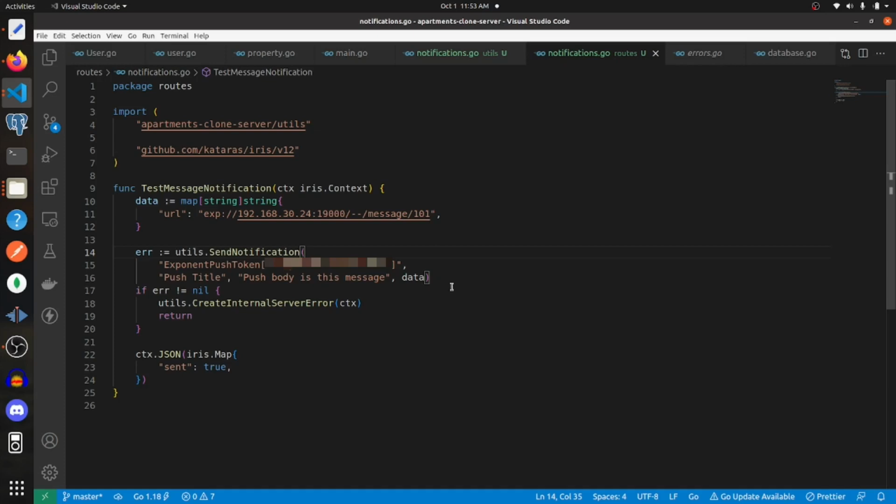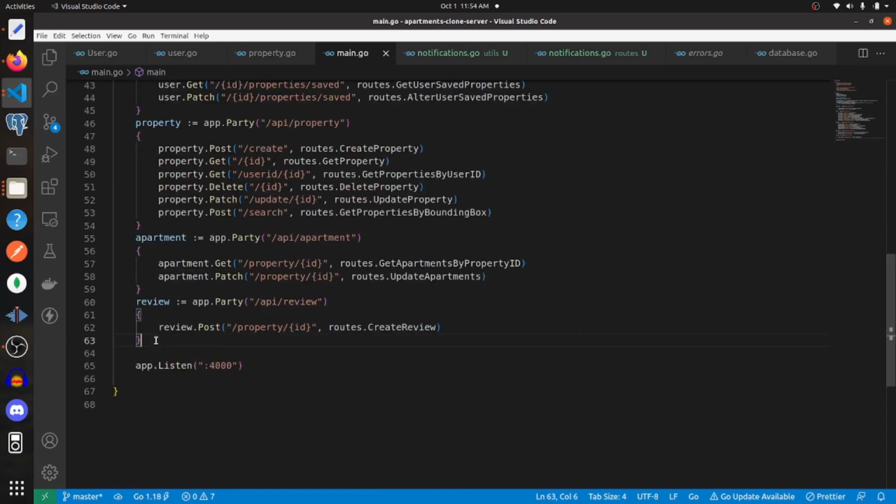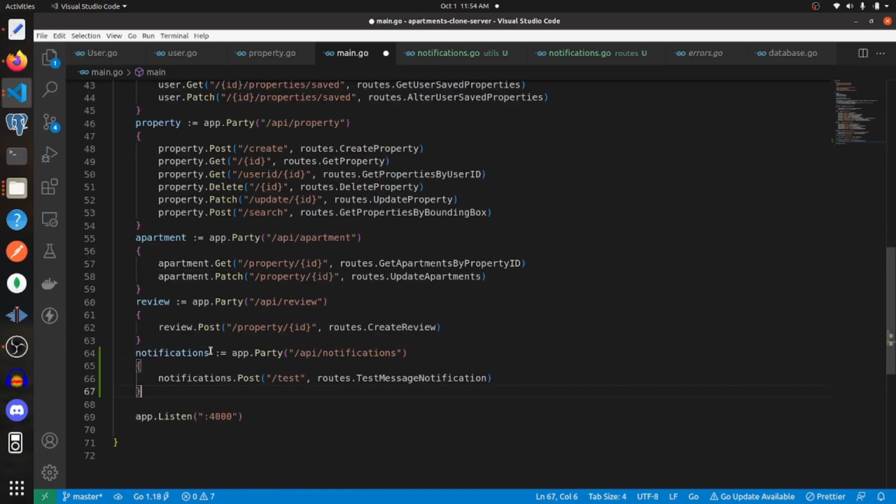And you wouldn't do something like this in production where you'd call this endpoint, but what you would do is you'd call this send notification function whenever you need to send a notification to a specific user. So with that done, let's go to main.go, and we'll create a new party for notifications, and we'll just have a post endpoint called test, passing in the test message notification function we just created.